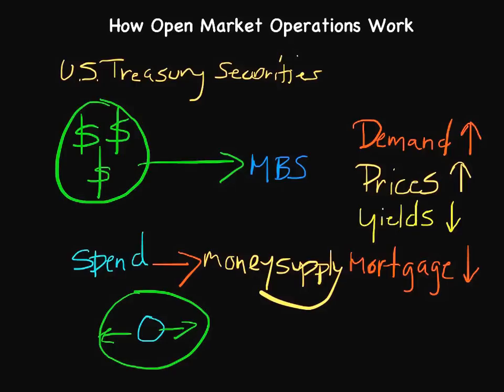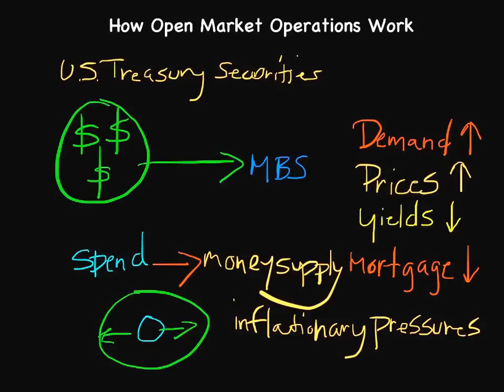The problem, though, is that when you have more funds competing over the same number of goods and resources, inflationary pressures start to pick up. There are not enough goods and services to go around, but there is more money competing for those same resources. Supply being more limited while funds increase gradually causes inflation to tick up. It may not be a significant increase, but it is something to be considered. That's usually why the hawks on the FOMC — the Federal Open Market Committee — monitor inflation relatively frequently before doing any type of quantitative easing or open market operations, because inflation tends to be a result of these types of operations.